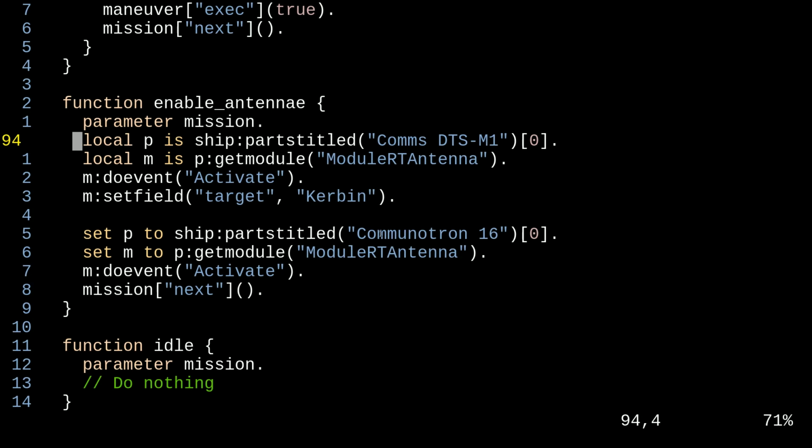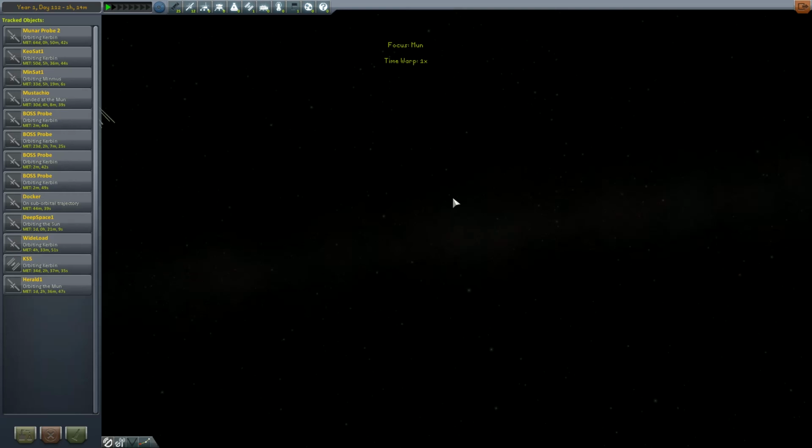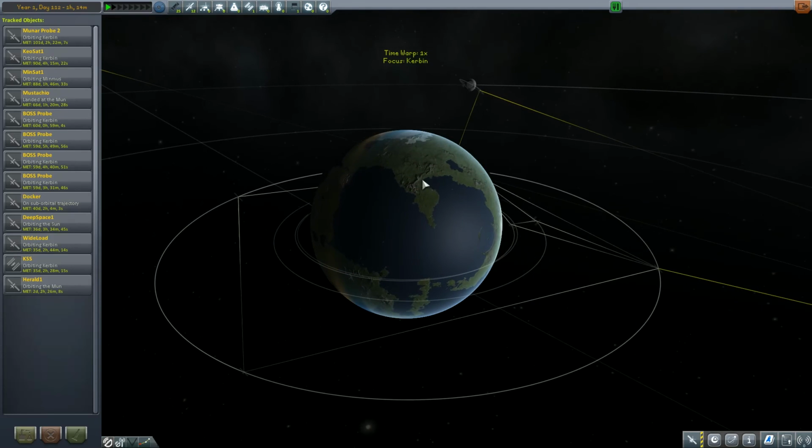I guess, yeah, we can refer to Herald 1, who is still alive. Yeah, great. So... all right. Oh, well, we had debris separately crashing into the moon. That must have been the bigger explosion. Yeah, we'll go to the tracking station, then switch to Herald 1 so I can show what happened.